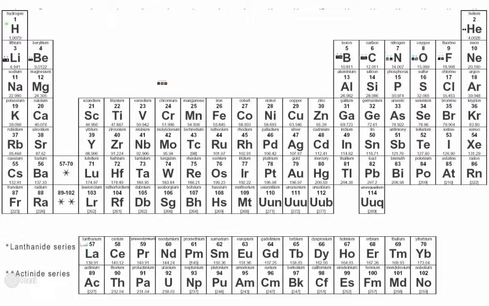The elements in the first period or row all have 1 shell. The elements in period 2 all have 2 shells. The elements in period 3 have 3 shells, and so on. There are a number of major groups with similar properties, and I'll go ahead and talk with you about most of them.